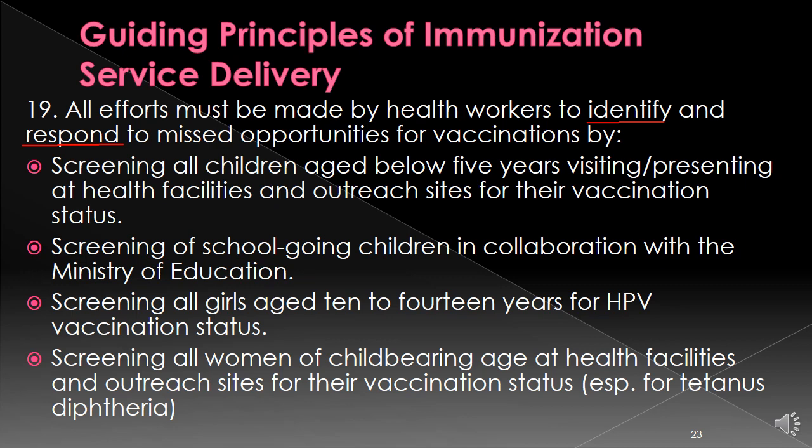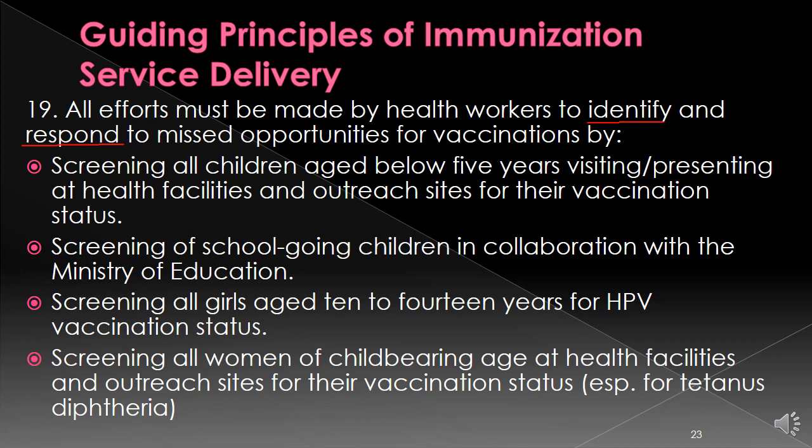And it is very easy because, as healthcare providers, in pediatrics we have taught you that as part of history taking in children, one of the things you must always address is their immunization status. You must always look at the immunization status of the child against their age to see its adequacy. That means that any child who has missed a particular vaccine should not leave hospital without that immunization issue being resolved. If they are being admitted, they can be vaccinated while they are still in hospital unless there is a contraindication. If they are being seen as outpatients, then they must pass through the immunization clinic for that vaccine to be administered. That is number one.